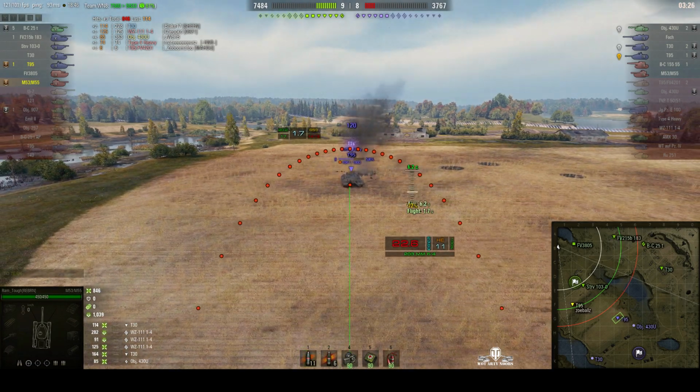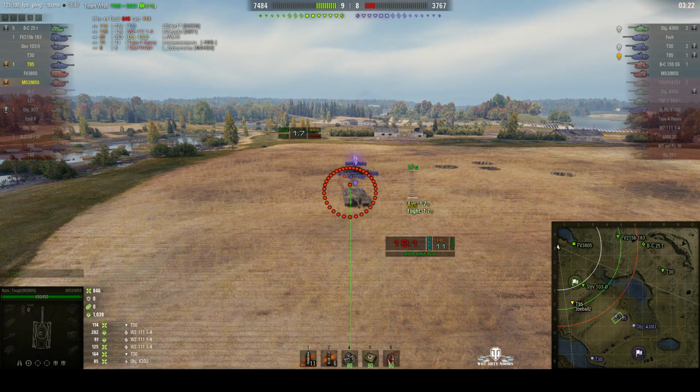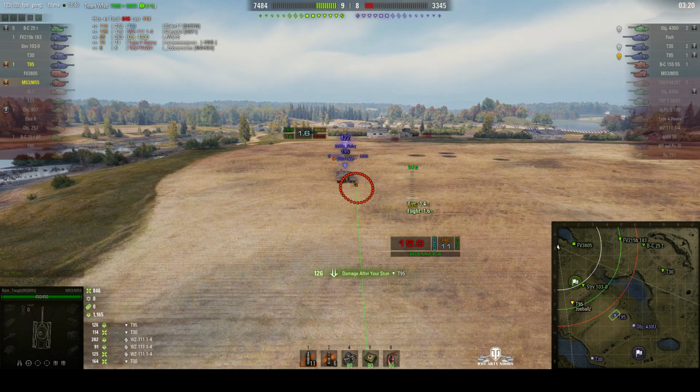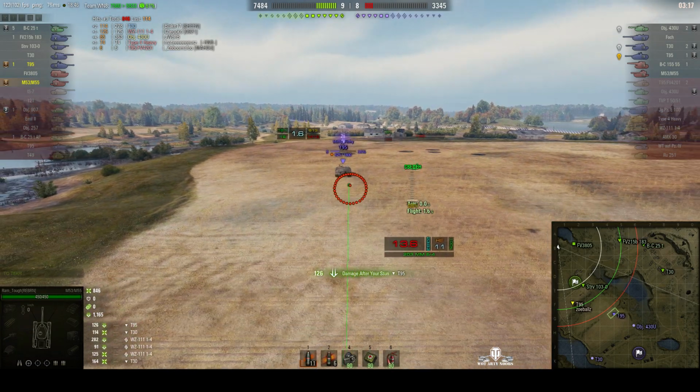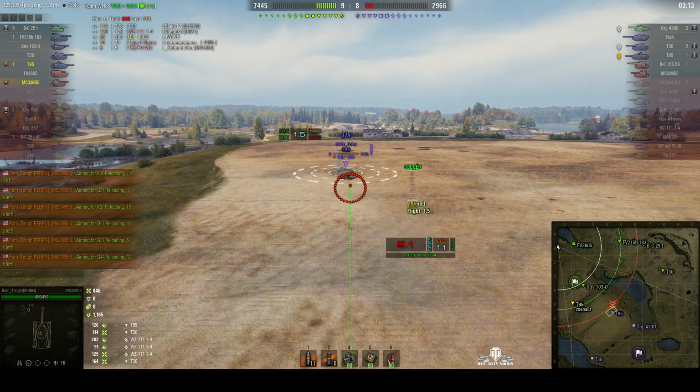Well, T95 on a suicide run. Oh, bounced around off his front. He still left a yellow mark where the shell impacted, though. And I think Zoe now is going to be taking a bit of interest in this one.